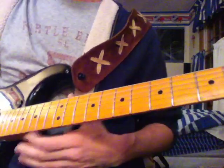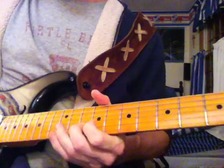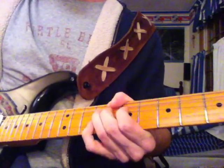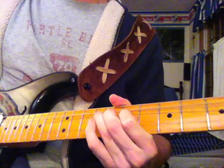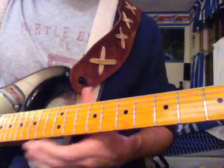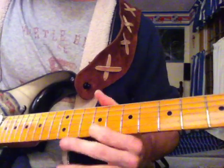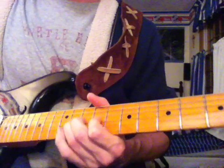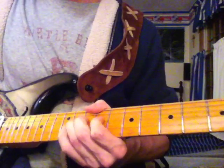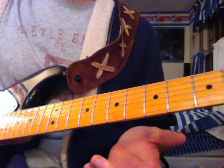This is also a spot you could do this, because some people want that at the end before he slides down and then way back up, but I don't do that. I do a slow hammer onto the 9th to the 11th on the G string here, and I slide down. So that much is that.